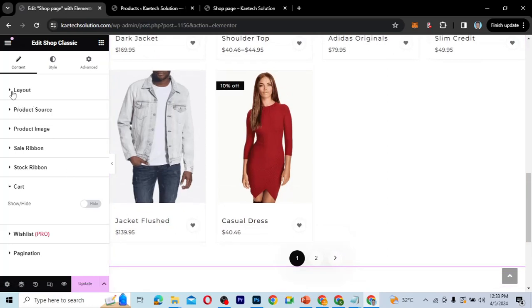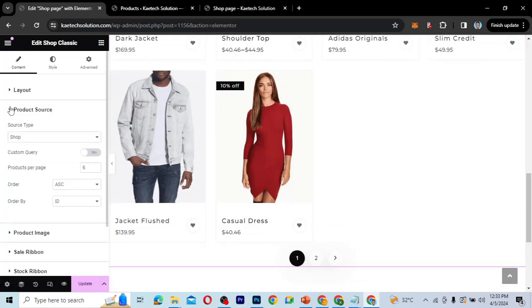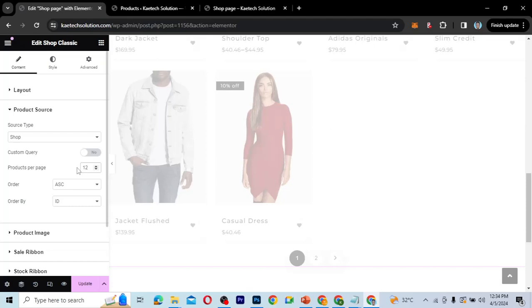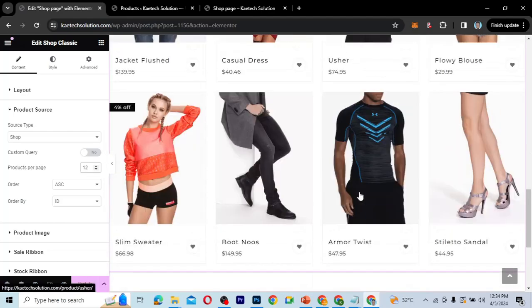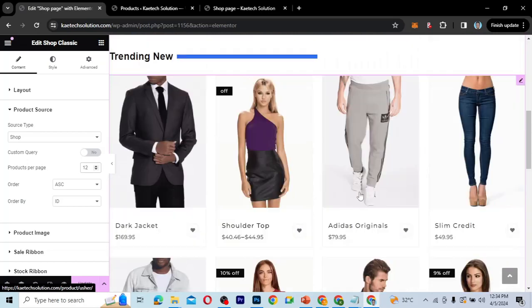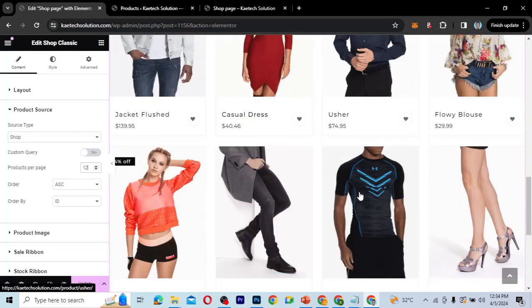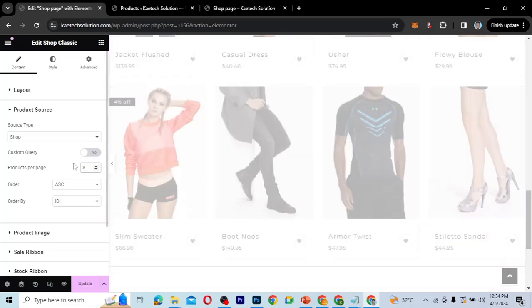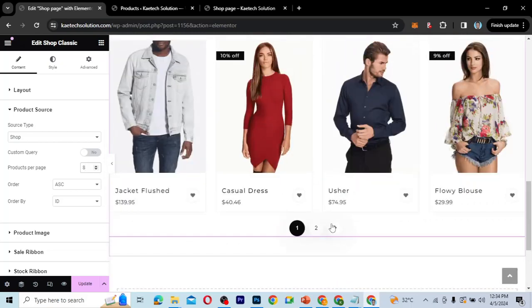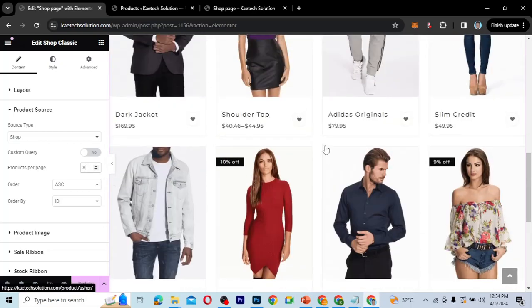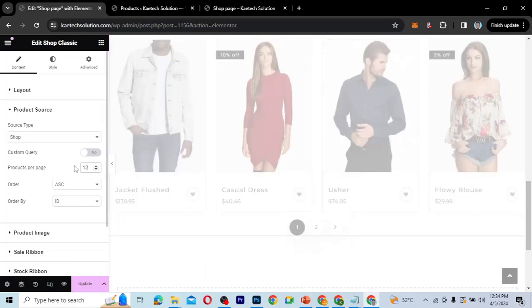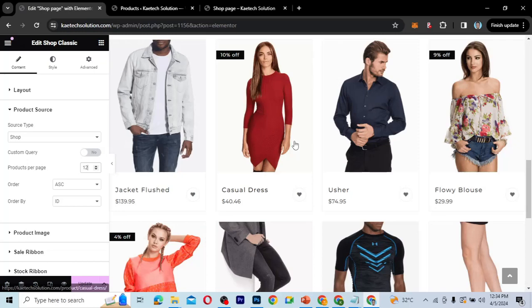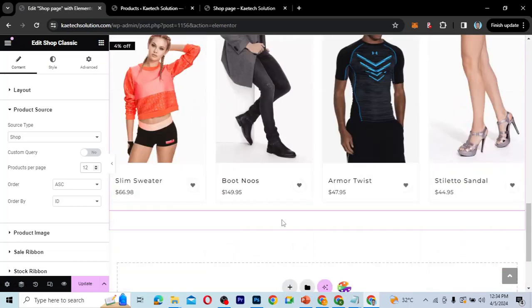And then let's go over here and see the number of products per page. I want it to be 12 products per page, so that it's going to be a lot over here. Now I have 12 products on my page, but if I want to reduce it to, let's say, maybe 8, it's gonna have this pagination over here. You can deal with all those paginations and other stuff, but I want it to be 12, so that when it is more than 12, the pagination will show over here, so that I go to the next page and next page.